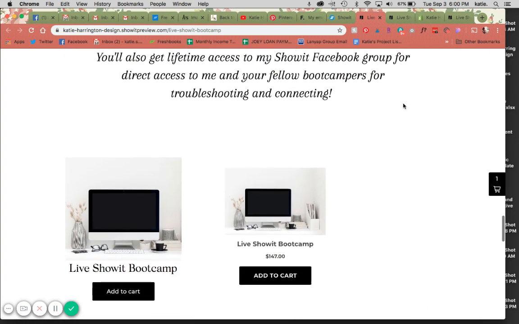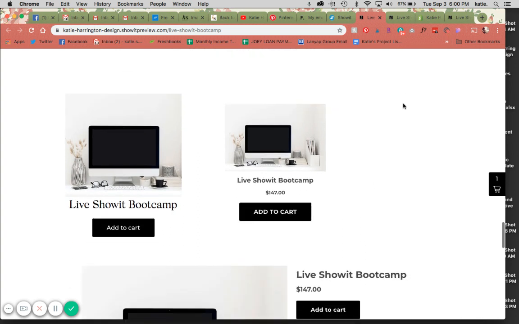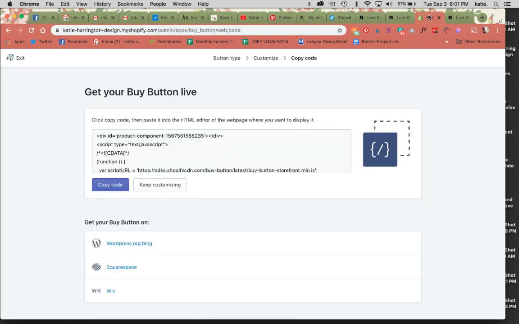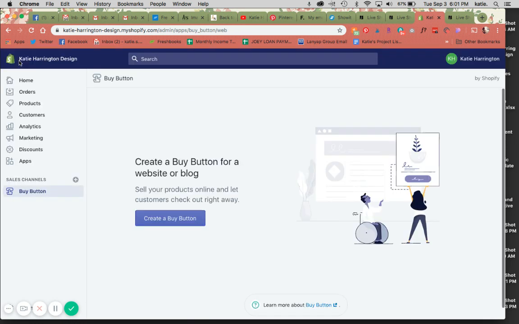It basically lets you add products through Shopify onto your Showit site while keeping your branding pretty consistent and without getting that full Shopify subscription and having a full-on Shopify site. So you can stay on Showit, you can integrate it into your site, and it will still look pretty nice, and you'll still have that Shopify backend that really helps you keep organized for products.